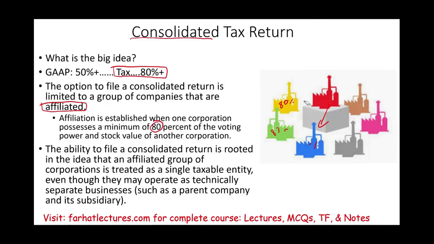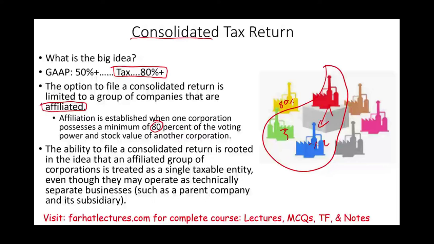Rather than having three separate taxable entities, for tax purposes we can combine all three together. Although they might be operating as separate companies, for the tax return we can combine all the revenues, all the expenses, all the assets, and all the liabilities together as one company. For the CPA exam, you have to learn about the advantages and disadvantages of consolidated returns, and this is exactly what we will cover in this session.